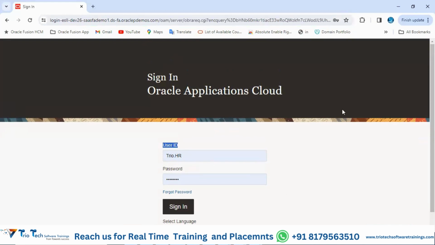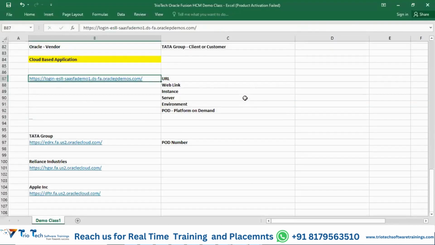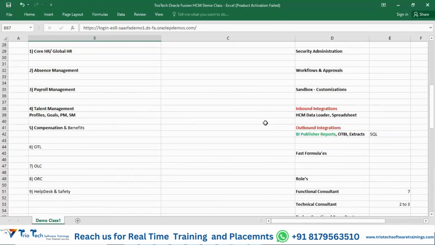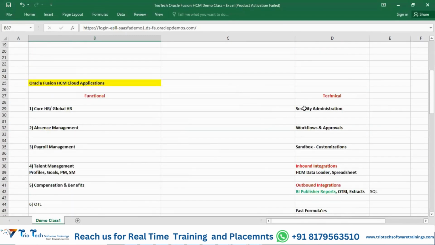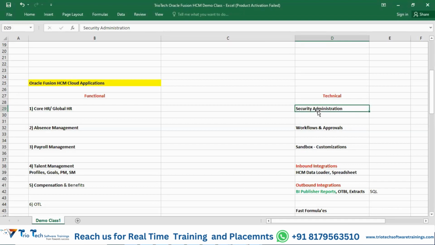In tomorrow's session, I'm going to start with that topic only, team. When we go for an implementation, the very first topic we should know in the Fusion system is security administration, team. Because when we go for a project, we should know how we will get the user accounts and who will be creating them. So to start the training also, the first topic we have to pick up is security administration.